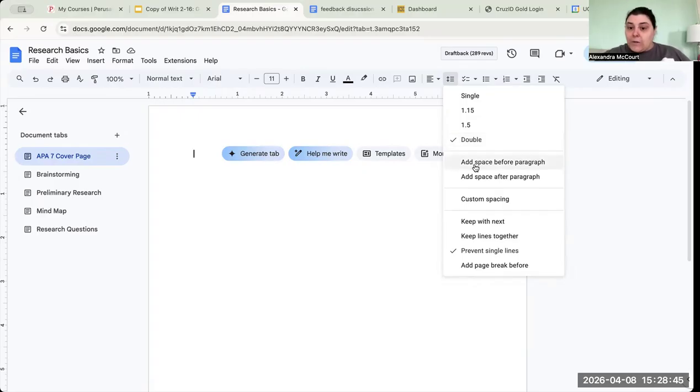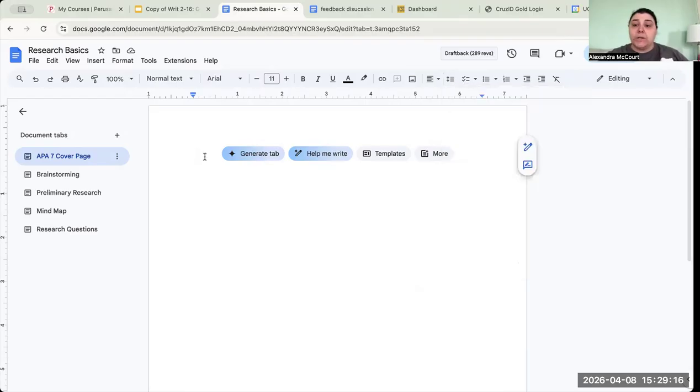If your document has said to remove space before or remove space after paragraph, you want to go ahead and remove that. You don't want any additional spacing between your double spacing because then it's just going to mess up your formatting. So always make sure that you don't have space before or space after your paragraph because it's going to make it look like you have twice as much spacing as you need. So double spacing, no space before or after your paragraph.